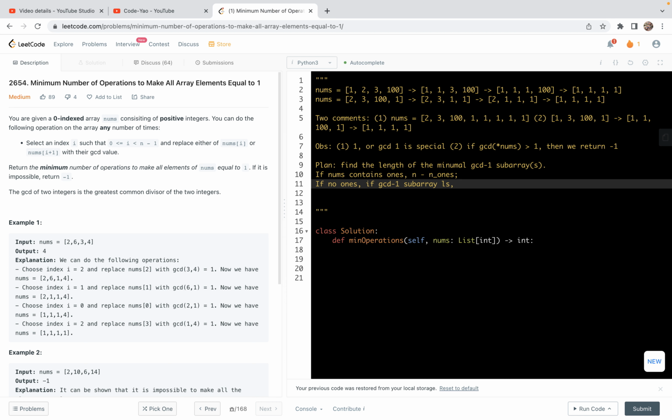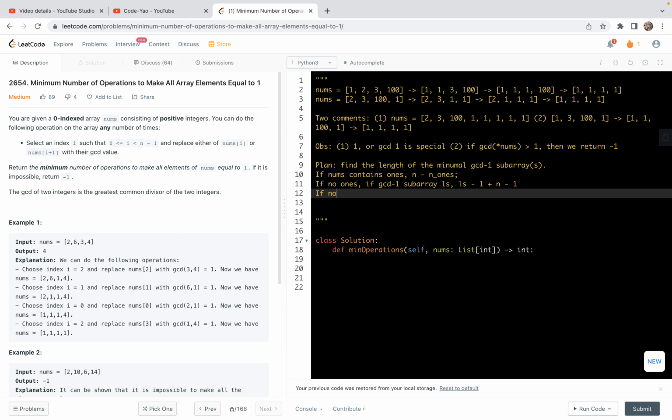Then we need ls minus 1 operations to make the subarray have a 1. Now we have 1 one, so we just need to use n minus the ones. In other words, we reduce the general case to the case that it contains at least 1.